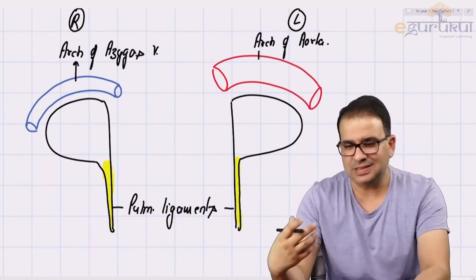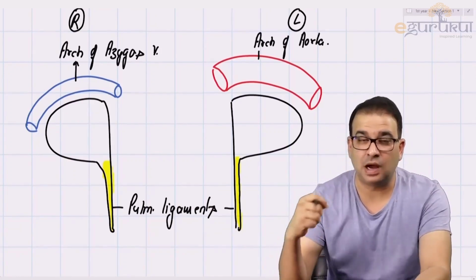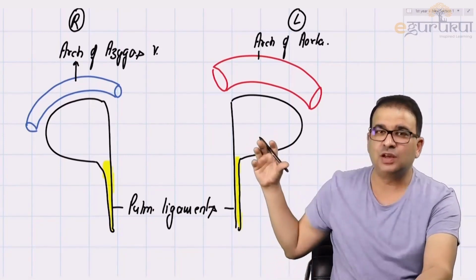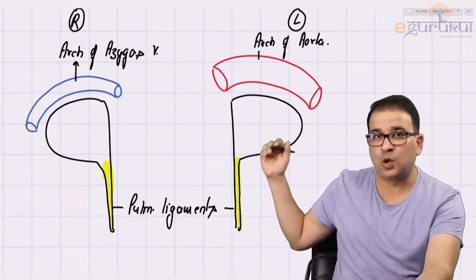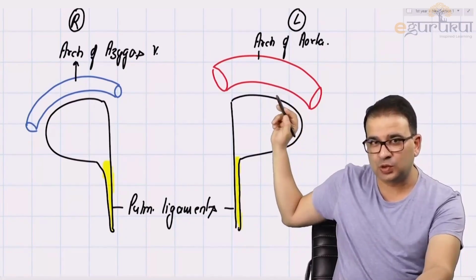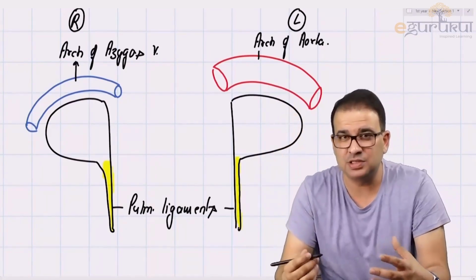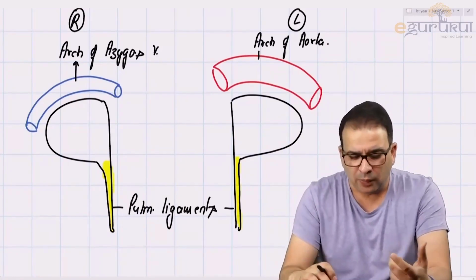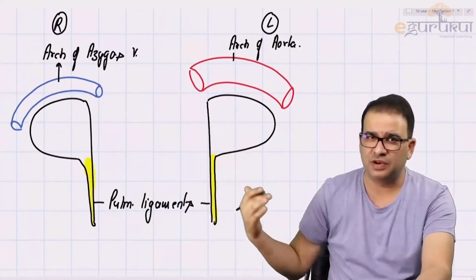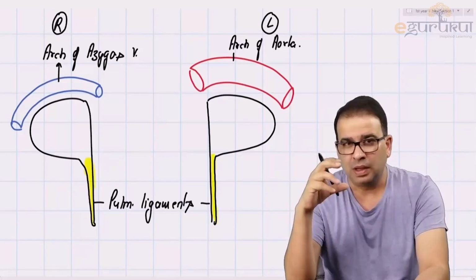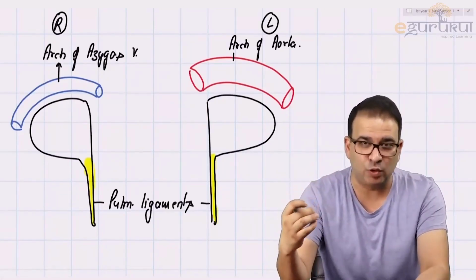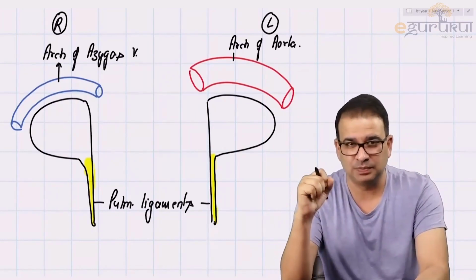Because such important blood vessels are passing above the root of the lung, that makes the relations inside the root of the lung very important, especially those structures which are closest to these. If any blood vessel is present close to the arch of aorta, that anatomical relation is very important. Now, we generally read about the structures present anteriorly, posteriorly, superiorly, inferiorly in the root. But what we need to mainly focus on are the structures which are present highest in the right root of lung, and in the left root of lung as well.